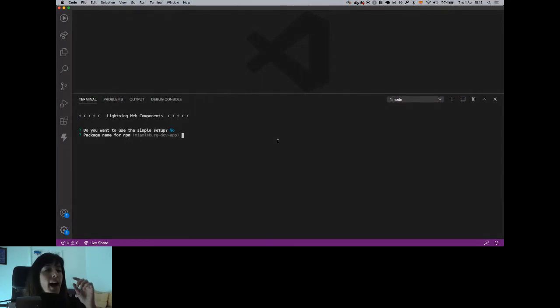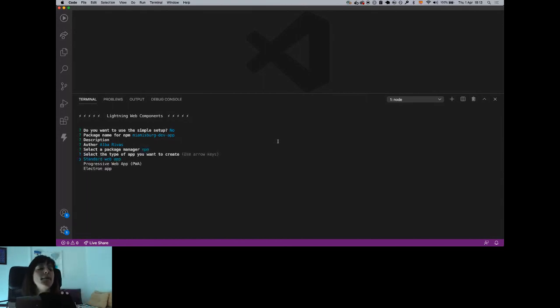Next, I'm being asked about the name for my app. I'm going to stick to the defaults. Then I'm being asked about the description for the app. Let's stick with the defaults. Again, the same for the author, right? And now it tells you to select a package manager. These are the two most popular package managers for Node. And I'm going to explain the differences in a second, but for now, I'm going to select NPM.